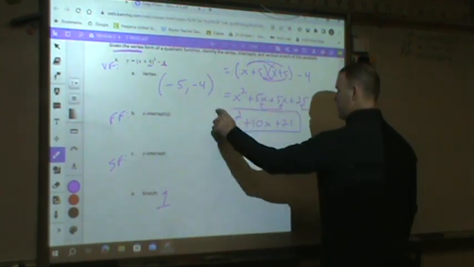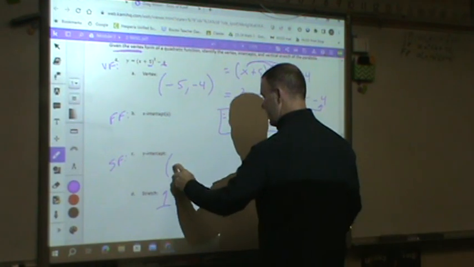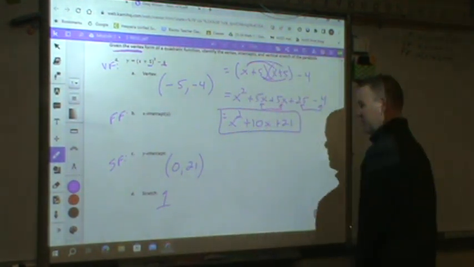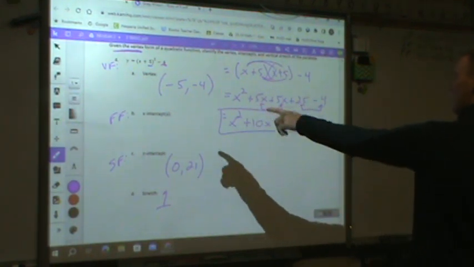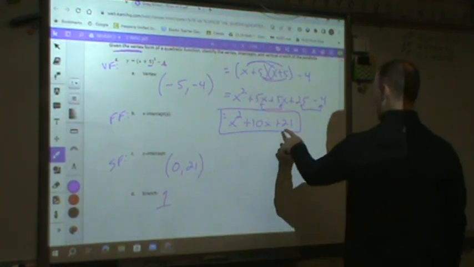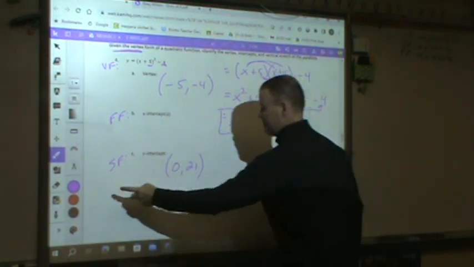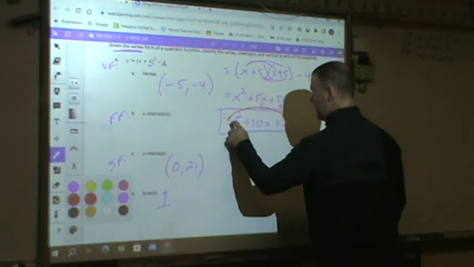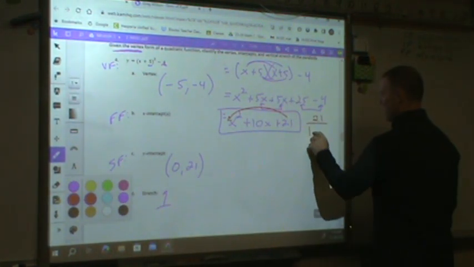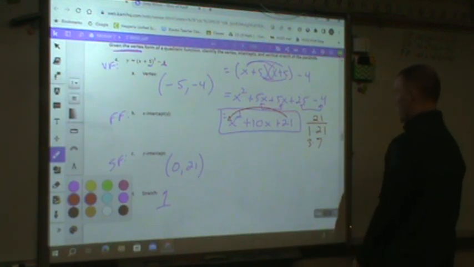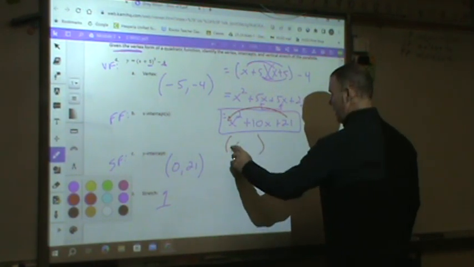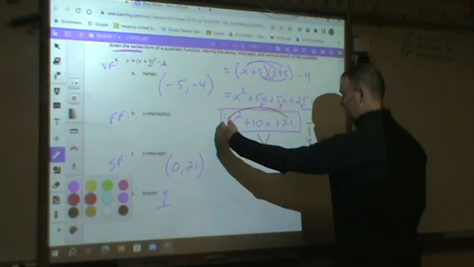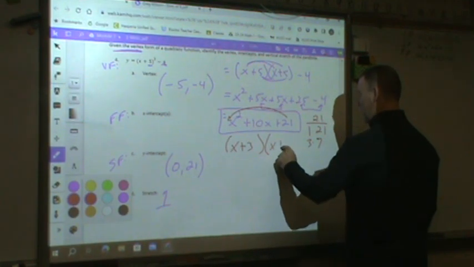Oh my gosh, this is standard form, and I know that in standard form, c is the y-intercept, so now I know that. Well, gee, we did a lot of practice from standard form to factored form. How did we do that? We multiplied a times c, 1 times 21, I got 21, I list my factors of 21, which are 1 and 21 and 3 and 7. Which factors add to give me 10? Gee, x plus 3, this is easier because a is 1, and x plus 7.